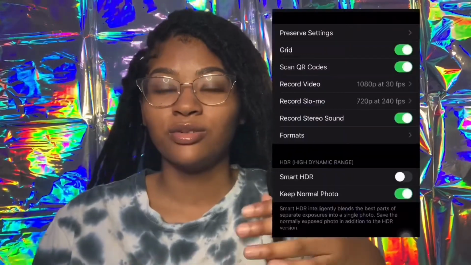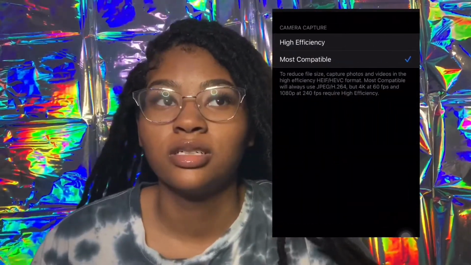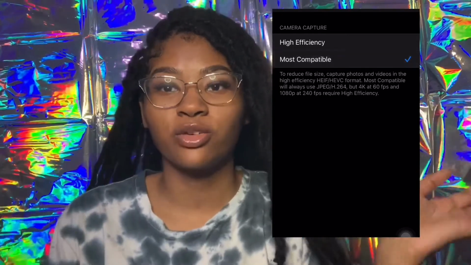Another tip is the settings on your camera. Everybody thinks that the higher quality setting on your phone is supposed to make the pictures look amazing. That is a lie, because when you send pictures to another source, it's gonna downgrade itself. I don't know where I learned this from, but I think I was looking on YouTube how to make your pictures on your phone look better. You wanna go to, I think this setting is called compatibility or something. I'm gonna show it. You want to change that.